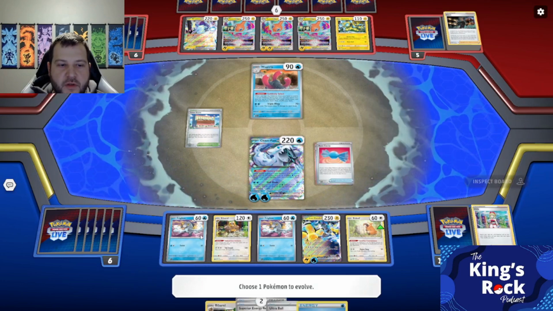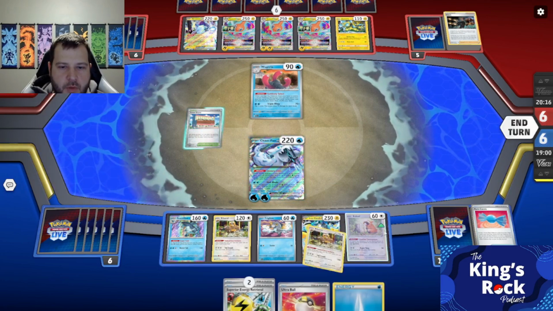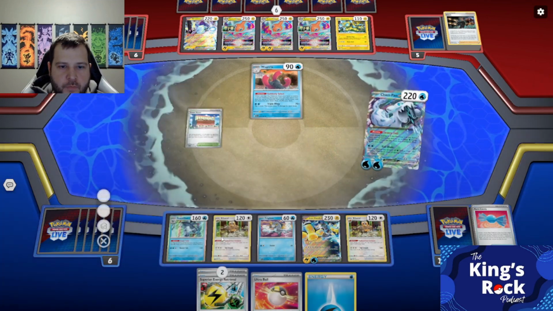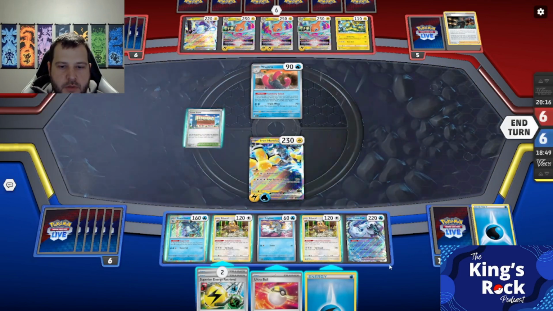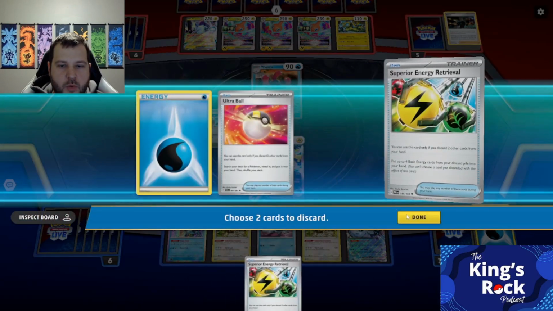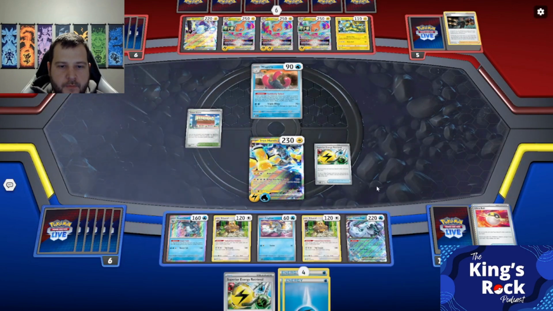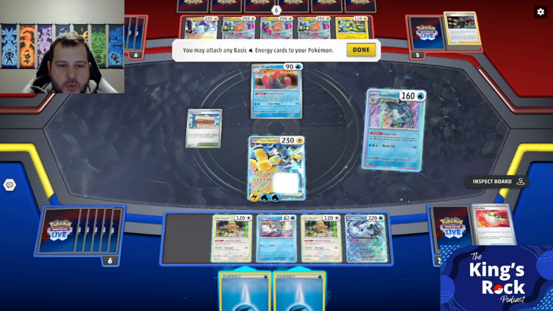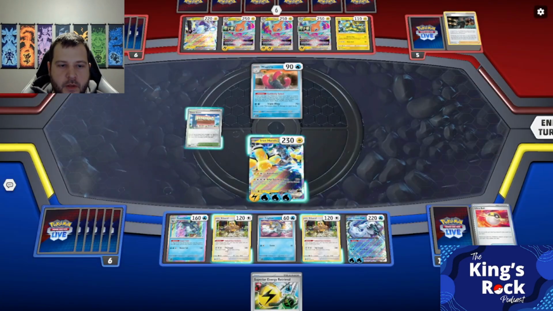So we're going to evolve you. We're going to evolve you. We're going to retreat you. And we're going to go Hands. And we're going to go you and you. 1, 2, 3, 4. And then we go 1, 2, 3, and 4. And then we load up our hand again.